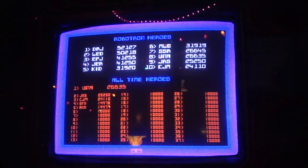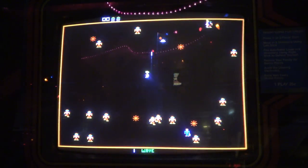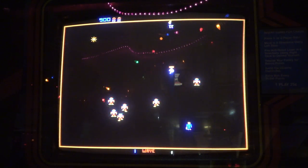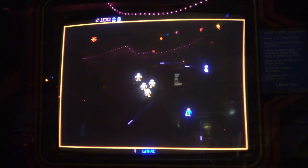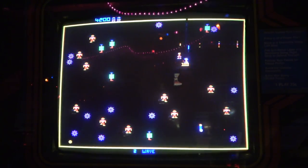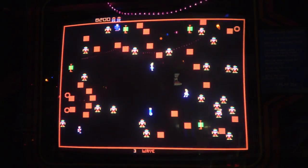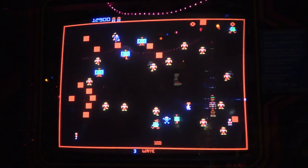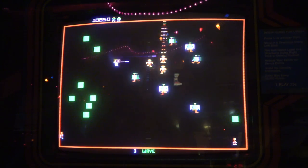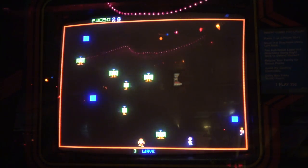You want to play some Robotron? All right, here we go. I'm gonna start a game. It's back. This really is one of the greatest arcade games ever. Like, I mean, like ever. There's just no question about it. So you want to get all the people before you exit the level. And you gotta kill those stupid ring things. I just never really got good at this game, but I like it.